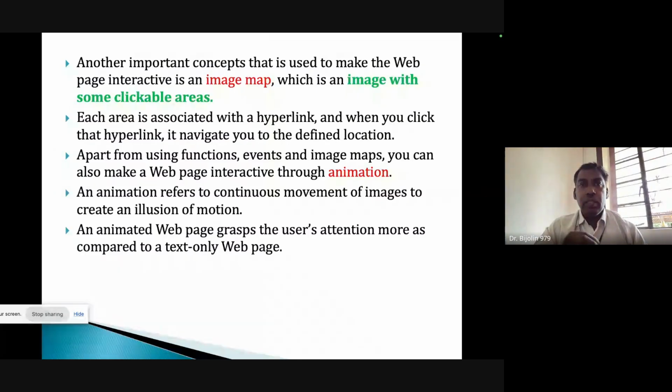Every area is associated with a hyperlink, which means that just as clicking text forwards you to the next page, clicking an image forwards you as well. The hyperlink navigates you to a particular location that you give as a target. Apart from functions, events, and image maps, animation will also make the web page more interactive. We'll also see how animation works and how we give a more attractive look to the web page.